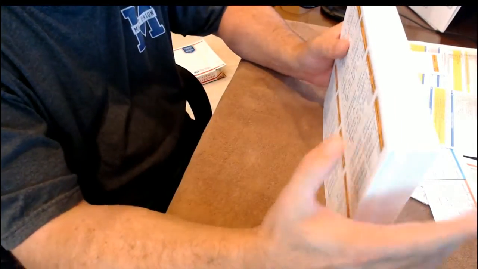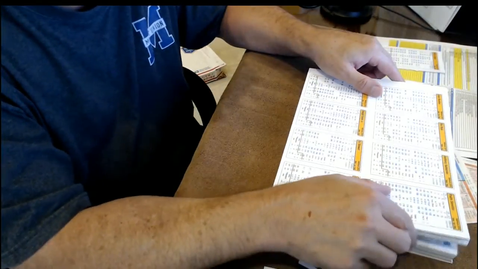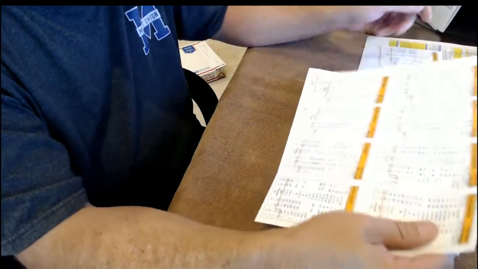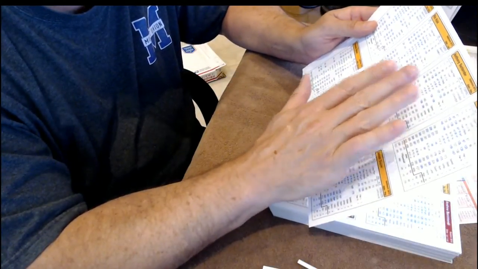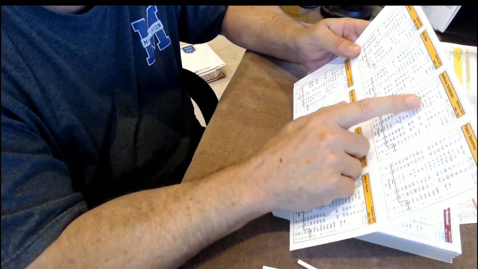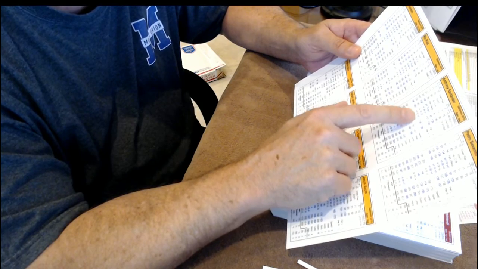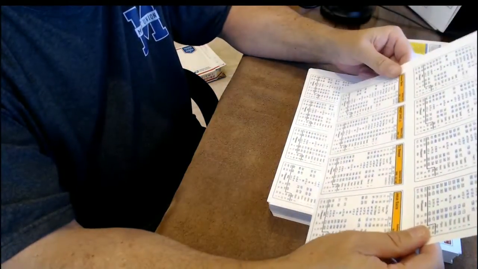The other thing they do sell, I didn't order yet. I wanted to first get a set and see what I liked and what kind of quality they were. Really good quality so far. I really like the clean look. I do think the color works well, so you can actually see the difference between the outs and the hits. They're color coded between the outs and the hits, which is nice.